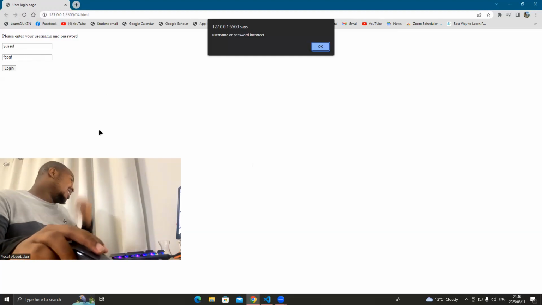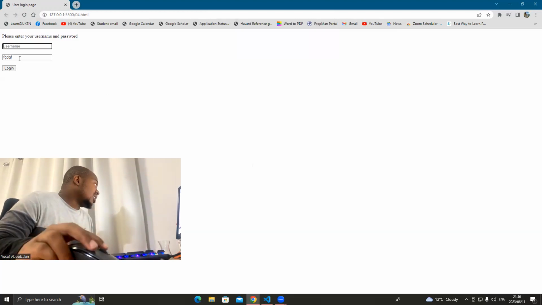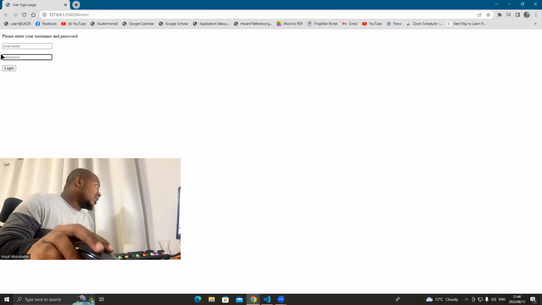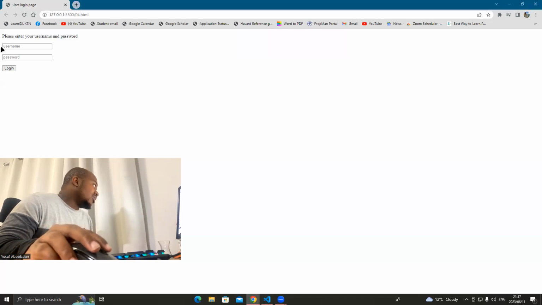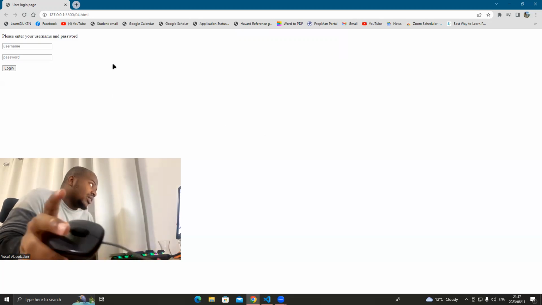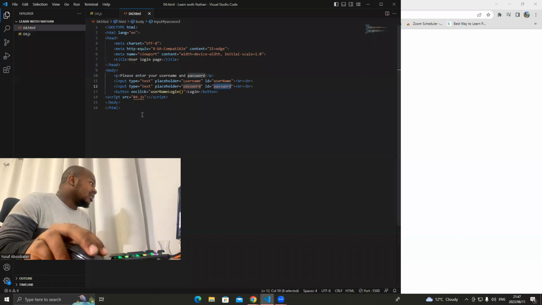Let's just do some styling. I've already done some stuff. CSS is not my forte right now. I want to put Yusuf in front of here and a username label in front of here, to create a kind of redundancy. It's gonna say username colon, username field. That literally says username in there, so you know what it's for, but sometimes you need to create that kind of redundancy. Let's see if I can create it here, inputs.